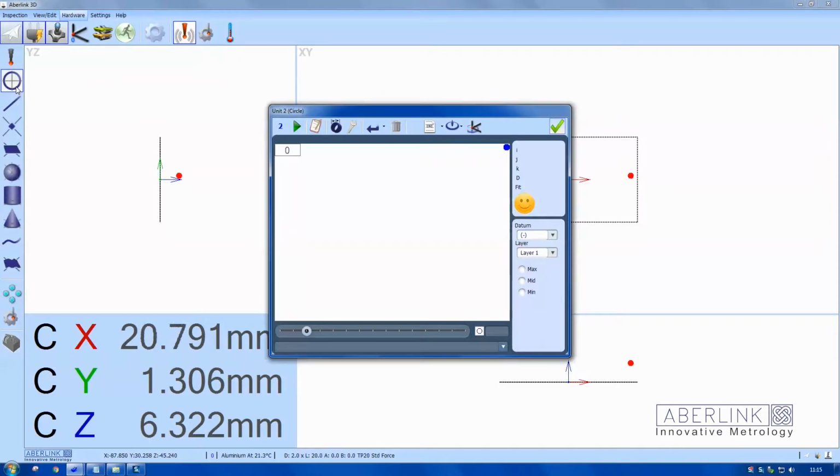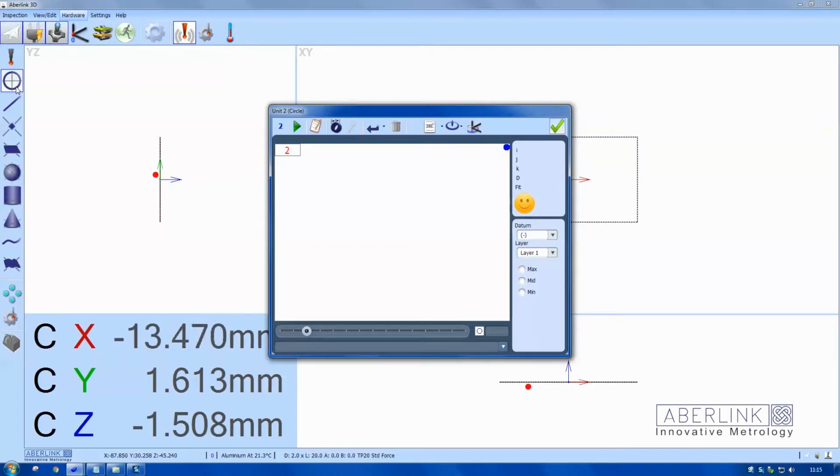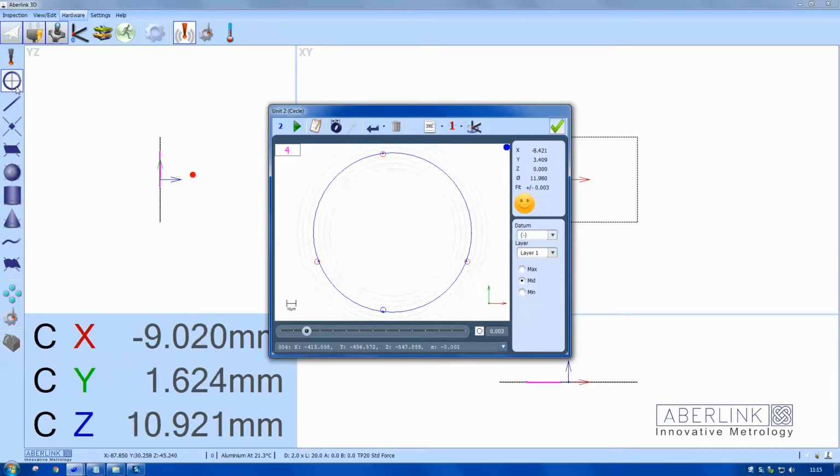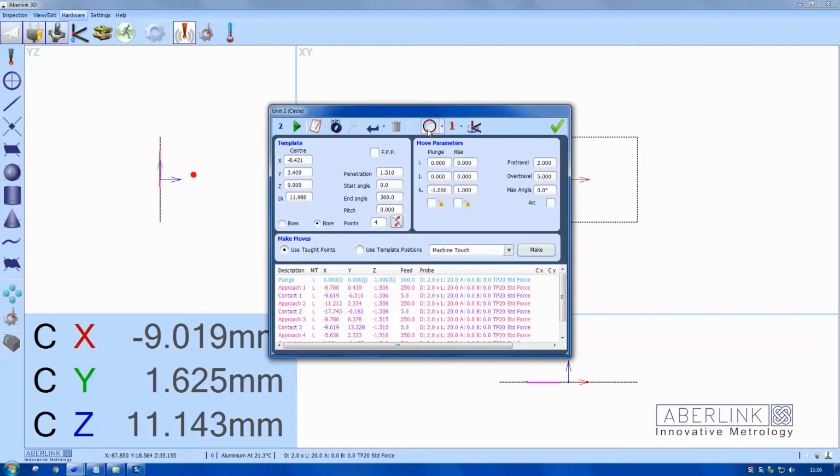Next I'm going to choose a circle. I'm going to measure it with a joystick. Again, 4 points. Not too concerned where they are because I'm going to modify the points afterwards. Okay, so this is a plane number it's projected into. We look at this form here. We'll change it to 8 points.